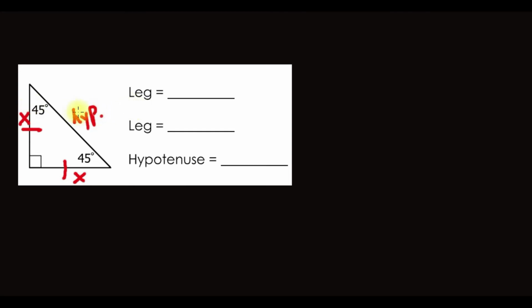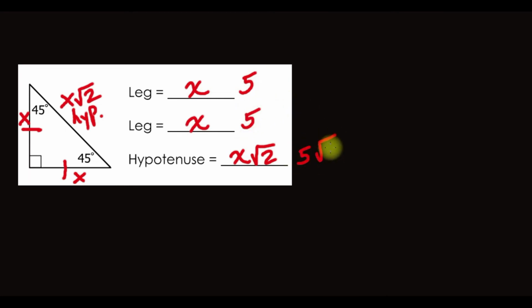So now if the leg is x, so if this is x, this is also x, well, this hypotenuse is always going to be whatever the leg is, square root of 2 longer. Okay, so that would be x square root of 2. So for example, if this is 5, this would be 5, and this would be 5 square root of 2. If you know the side of the legs, to get the hypotenuse, you multiply by square root of 2. If you're given the hypotenuse and you want to come up with the size of the legs, instead of multiplying by square root of 2, you would have to divide by square root of 2.